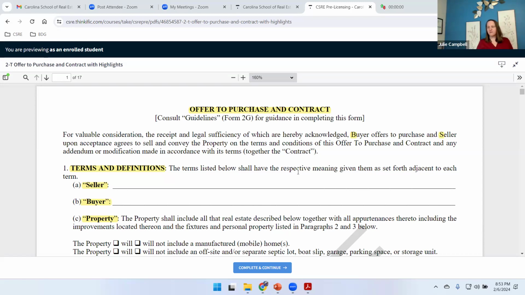The one I want you guys to focus on for now, until you get to post licensing, until you get out in the real world, is the offer to purchase and contract 2T. Again, you have those provisions. The pages start on 292 and go over to 304. Old book people, there's some new stuff in there about the earnest money deposit, so I'll load that into the online learning system so you'll have that information, because I definitely want to make sure you have everything. What questions do I have?